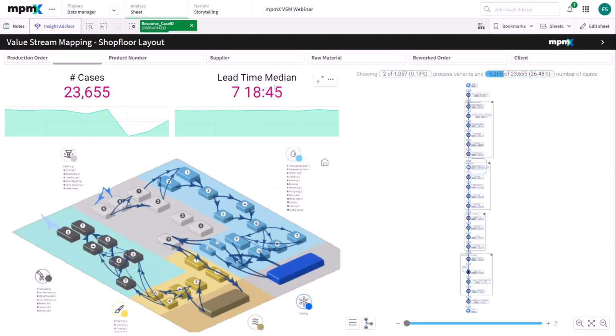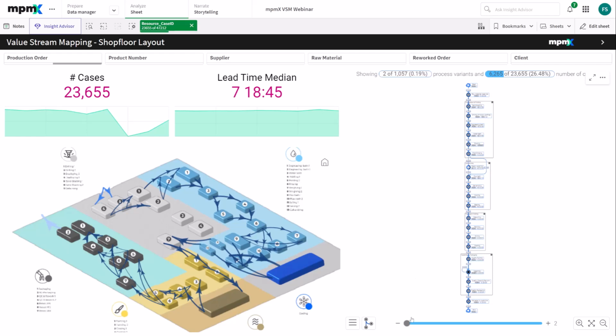Also very interesting is that we can visualize the production orders not only in our process analyzer, but also on production layouts. That's what you can see right here. So we have now displayed the top 2 variants in our process, and we can see that on the production map. So we have all those different stations like galvanizing, pickling, and so on visualized here on this map. And we can see the actual flow of our production orders, but just the top 2 variants.